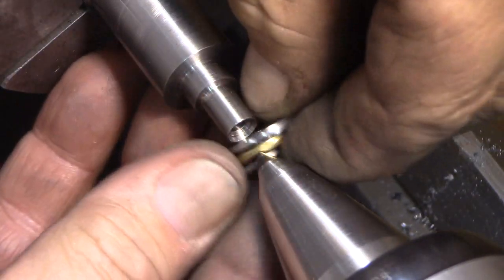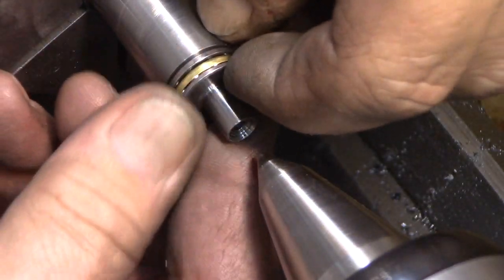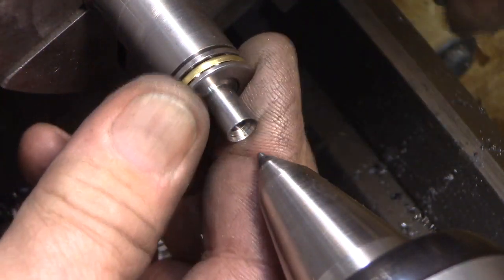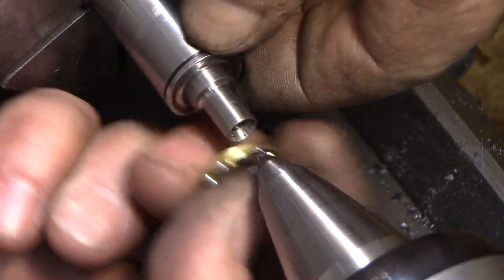Here we can just slip it over that. And that looks just perfect on the length of the shoulder. Yeah, that's going to be just fine.